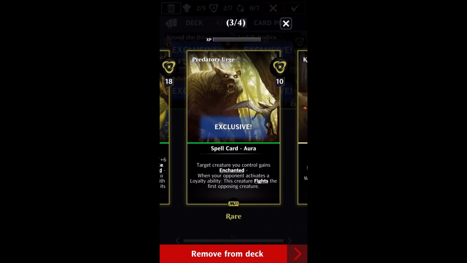So, super cool. The third card is Predatory Urge. Predatory Urge is a 10 mana aura. It's green. Target creature you control gains Enchanted. When your opponent activates a loyalty ability, this creature fights the first opposing creature. There are a few fun ways that you can use this card. You can put this on one of your opponent's creatures and then activate your own loyalty abilities and watch as your creatures fight their creatures to death. Or you can put this on a really big baddie of your own, maybe something that has, I don't know, prevent damage, and then you go ahead and spam your loyalty abilities and make it so that your creature fights your opponent's creatures. So this card is more of a gimmicky, cool card. It's not as widely applicable as the first 2 in the bundle.